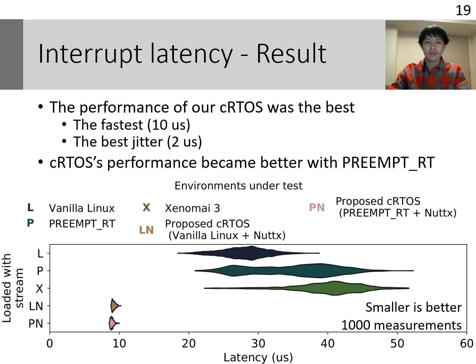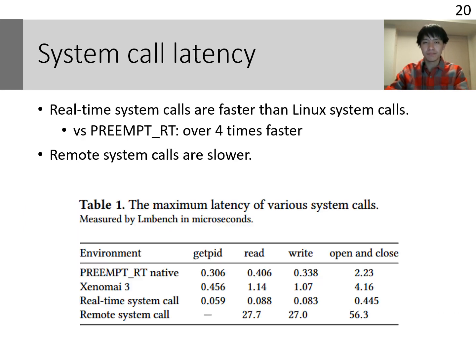Our proposed RTOS has the best latency and jitter performance with real-time devices compared to existing solutions. We can achieve a maximum latency of 10 microseconds with about 2 microseconds jitter, while the others have a maximum latency of 50 microseconds and a jitter of 30 microseconds. Again, we observe that the compound real-time operating system's performance becomes better when using Boolean RT as a general-purpose operating system. We have also measured our system call handler performance against other environments.